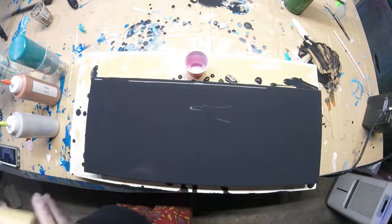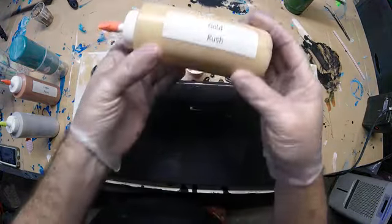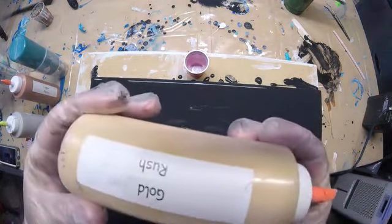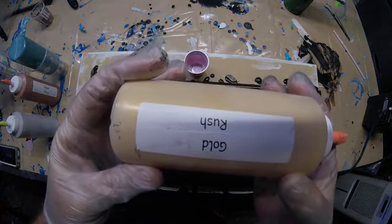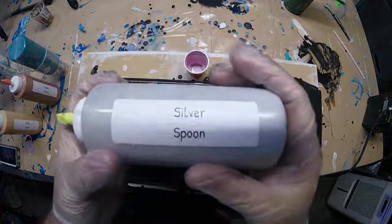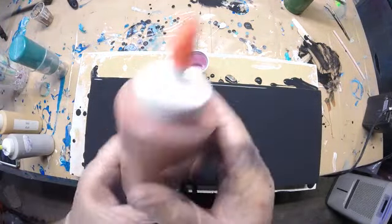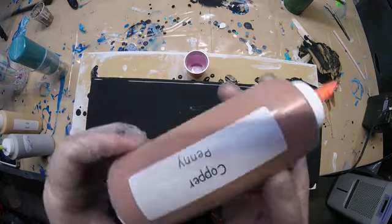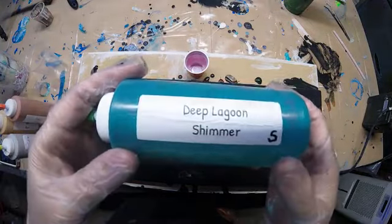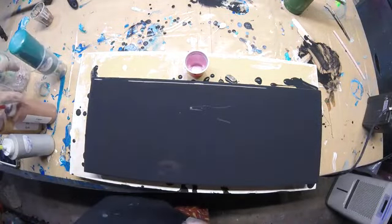Got black, so I'm going to use some metallics. Pourage Posse Paint. This is Gold Rush. Sorry if I'm holding it... wait, that's upside down to you, huh? Gold Rush. I don't know. I'll hold them both ways. Again, Pourage Posse Paint. This is Silver Spoon. Then we got Copper Penny. And then we got Deep Lagoon.